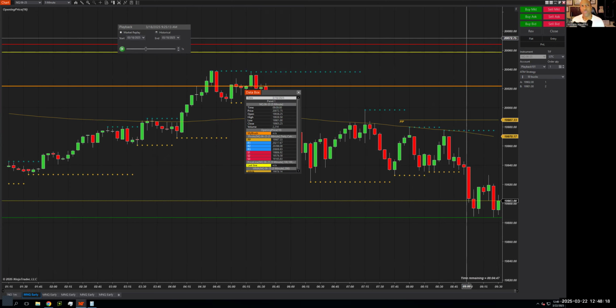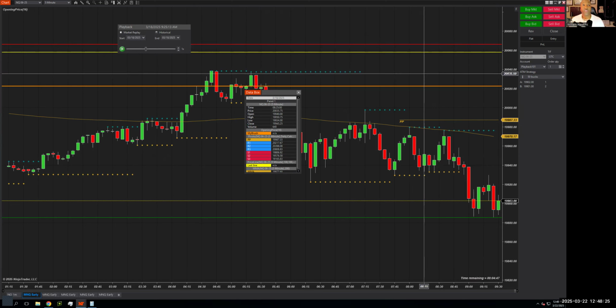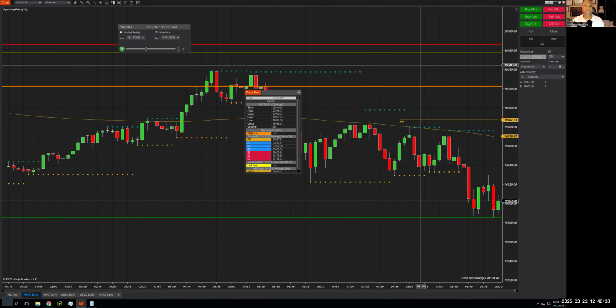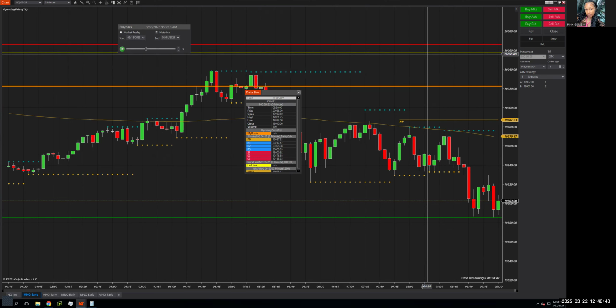No, no, no. And what would you sell down to, those blue dotted lines? Those are swing highs. You can sell down to there, but remember, when you're just trying to build your cushion, your goal should be 50 to 100 per trade. From here down to these blue lines is way more than $100, but 50 to 100 is fast. You only have to do that until you get a cushion. Then you can start taking bigger trades.